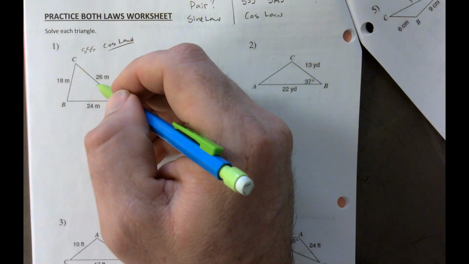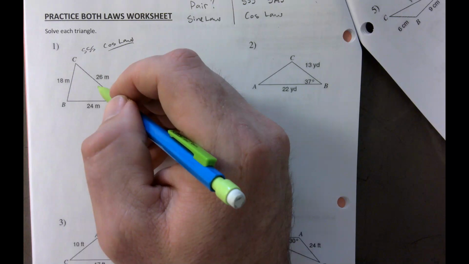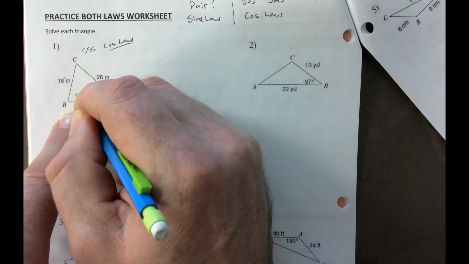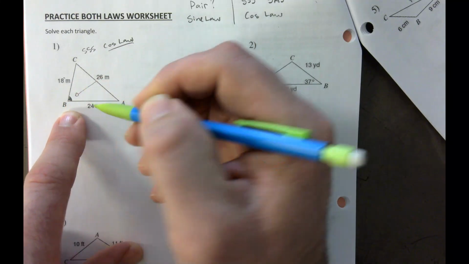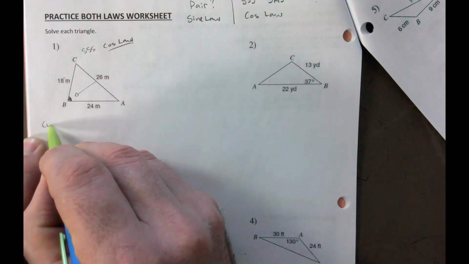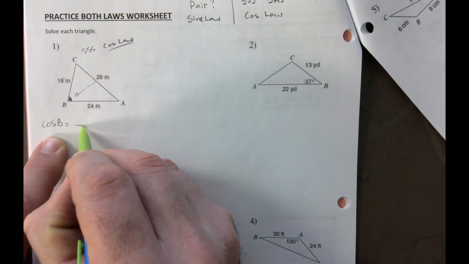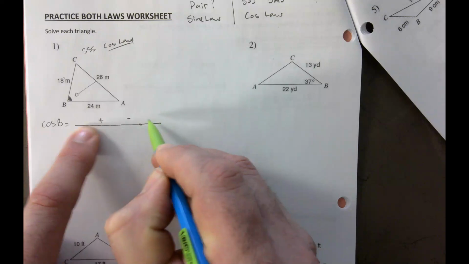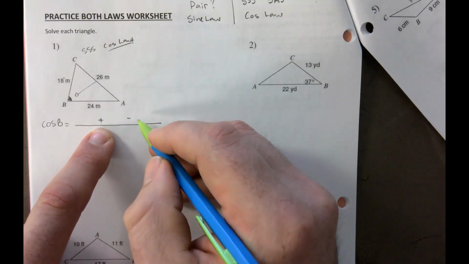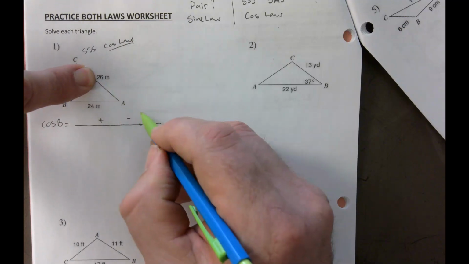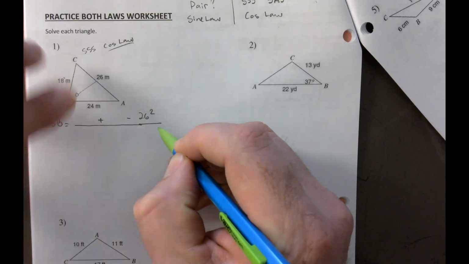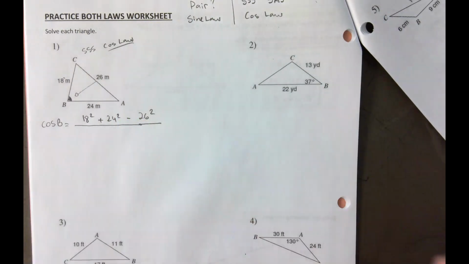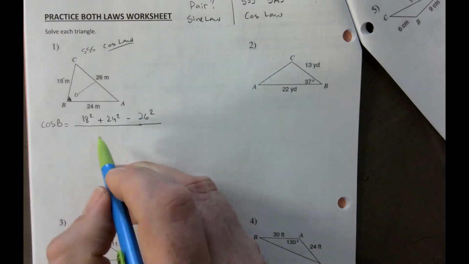You should start with the largest angle if you have a choice. And in this case, this is 26, so I'm going to focus in and start with B. That angle I'm going to solve for. So you look at your study sheet, and you know that you're going to have to add two sides and subtract, right? And everything squared is at the top. This number right here is the most important one. You got to subtract it. And then the other two show up here. I'm not going to solve this. I'm just going to set it up, because once you set it up, the rest is pretty easy.